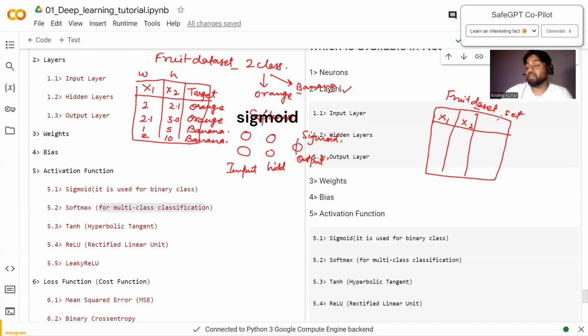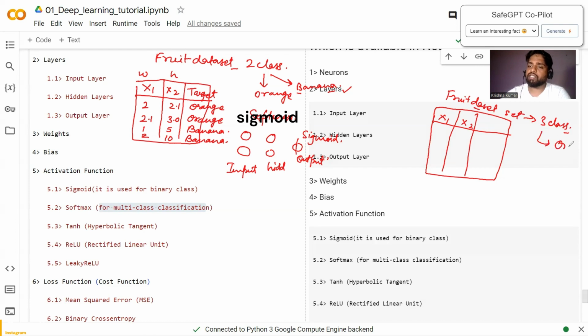Data set, I'm sorry, the spelling is not correct, but try to understand this, guys. It has three classes or more than three classes. For now I'm just taking three classes. Let's say I have a data set where I have three classes only. Three classes means three types of fruits.